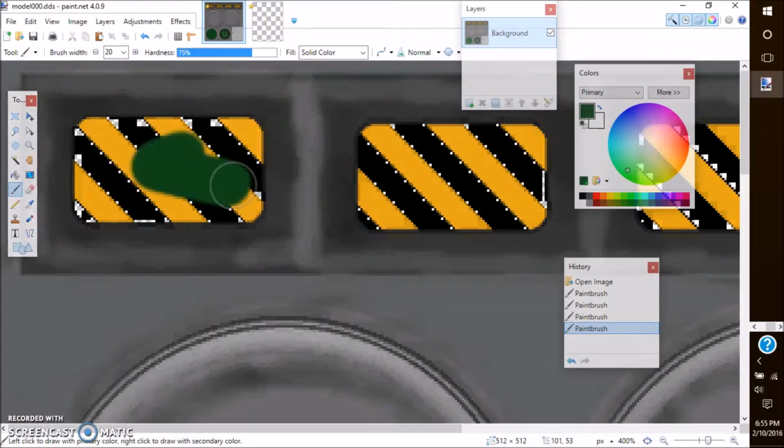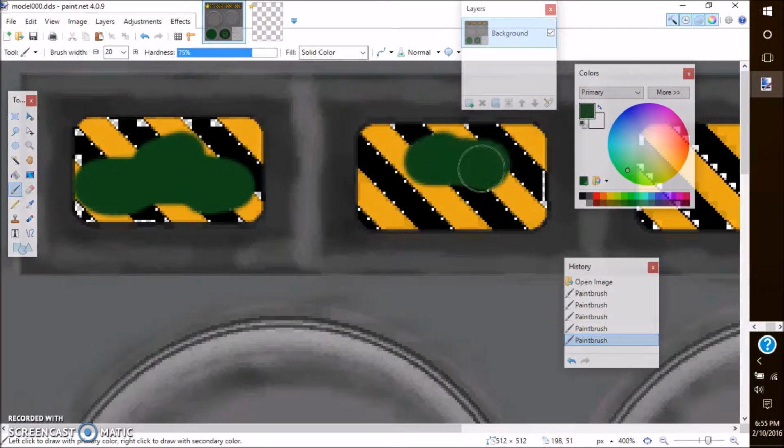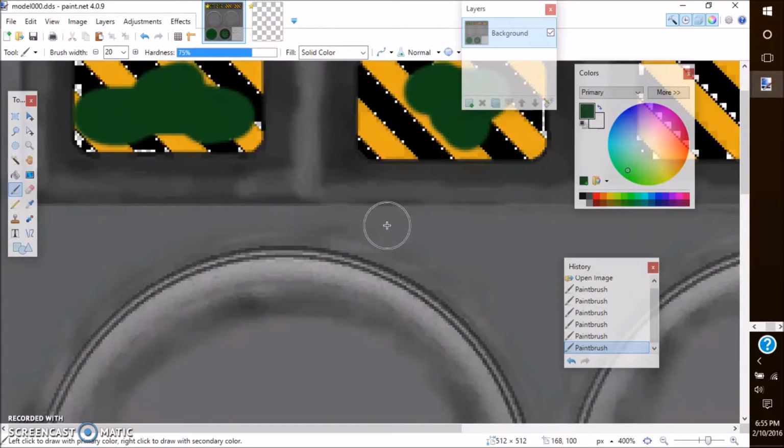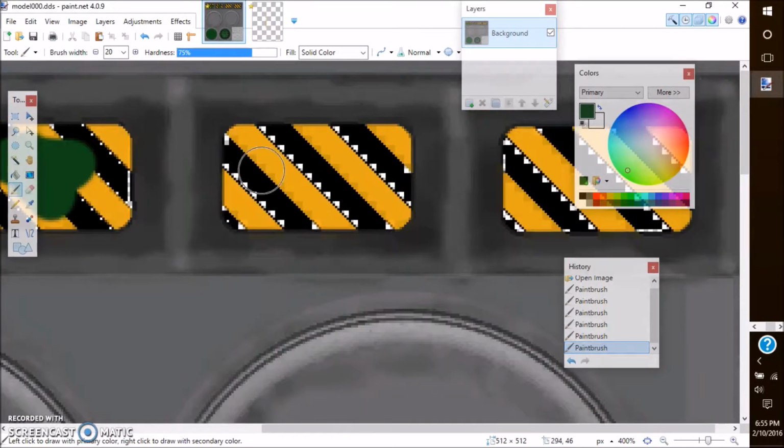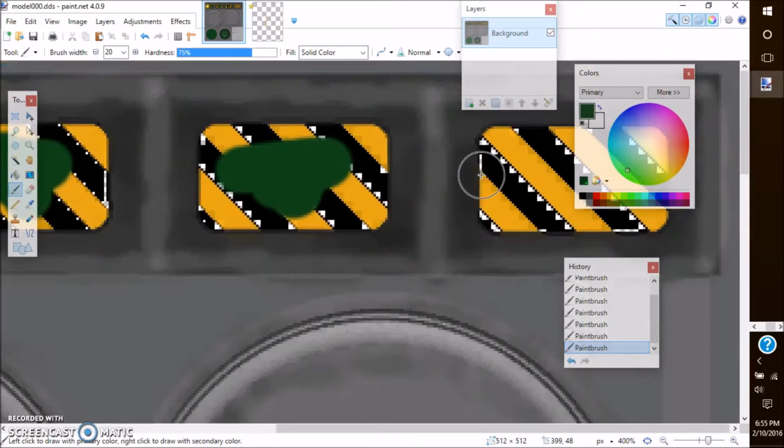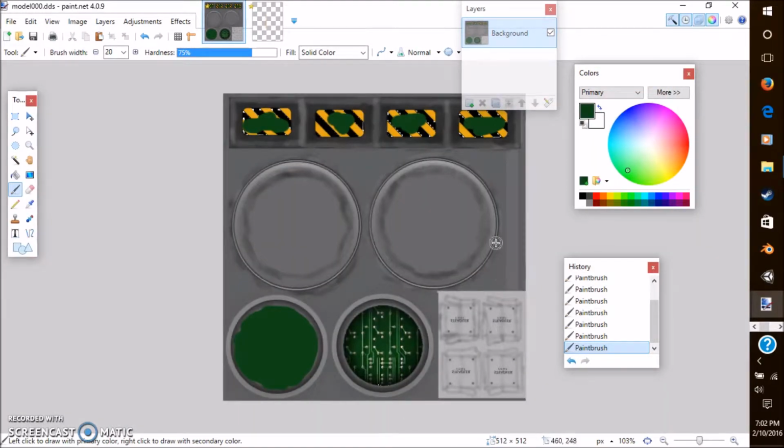And you can make it, I don't know, green. Who doesn't like green? Okay. There. And yes, this is our awesome majestic texture. I don't know if I would call it majestic, but yeah.